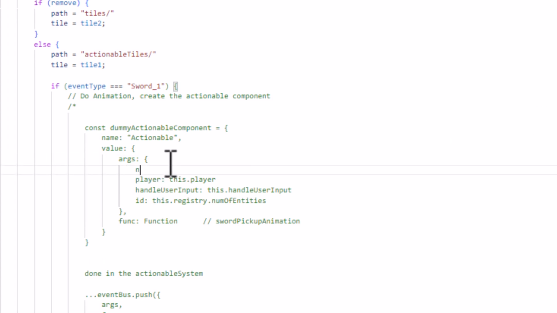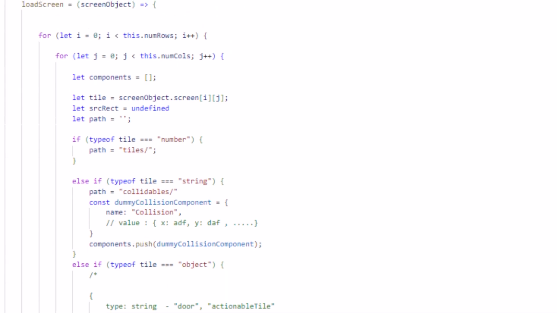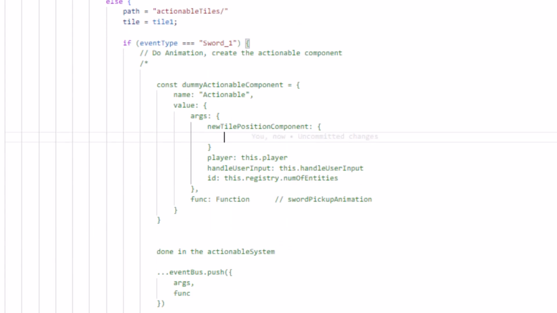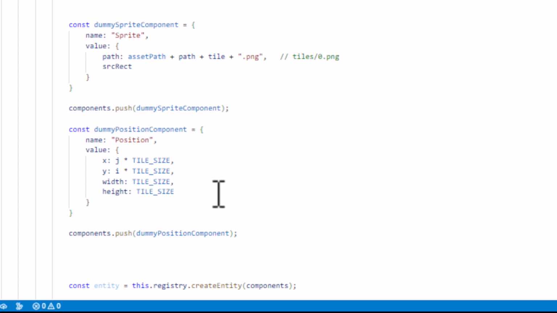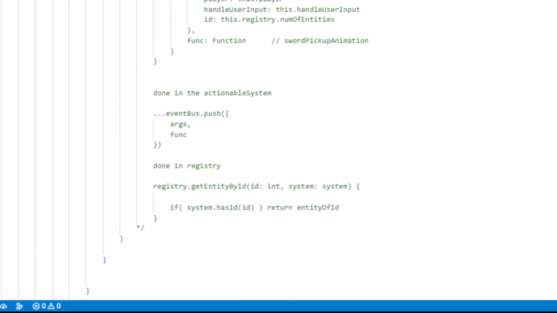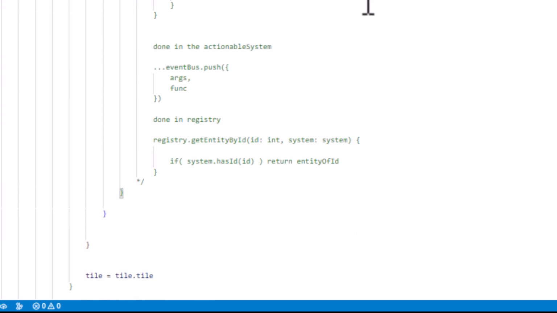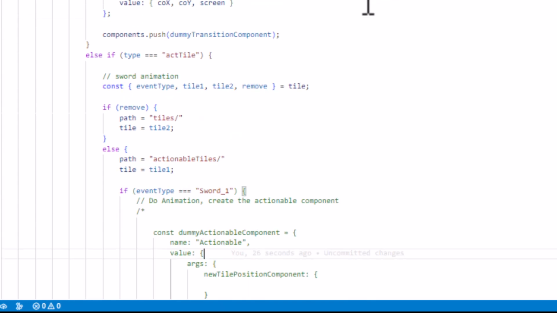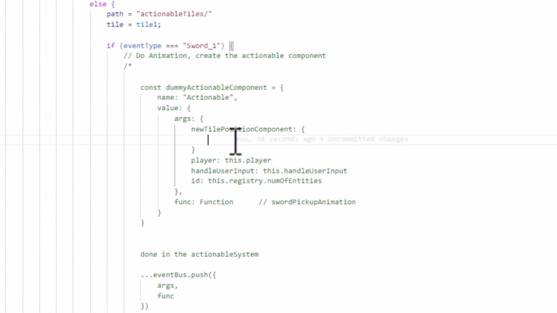So to do this, we can just do new tile position component. And we can just use the values we had used to make the dummy position component up here. Where is it? Or down here. There we go. And it's going to be pretty much the same exact thing. There we go.